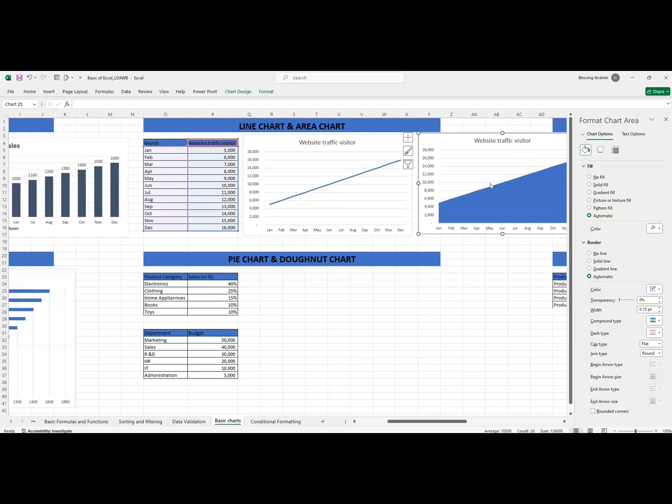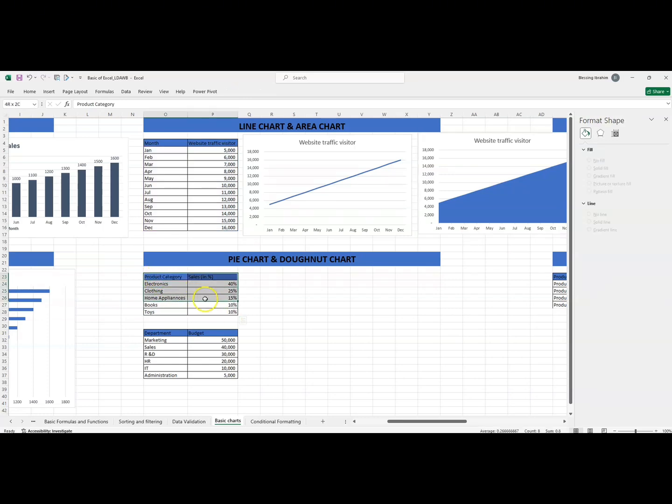So what are pie charts used for? What a pie chart will do is display the proportions of a category as slices of a pie. So it is best for showing parts of a whole, like if you want to show the breakdown of a budget, or you want to see some market shares. So now let's use this first data here. I'll use a pie chart to represent it.